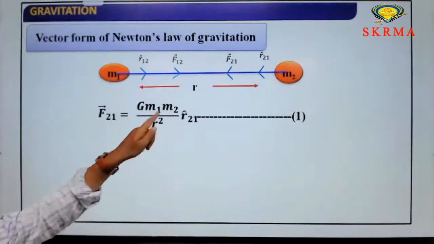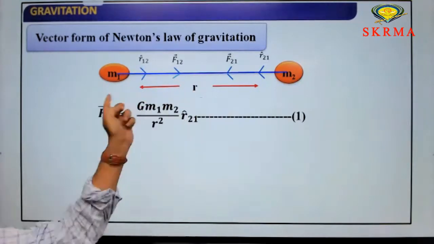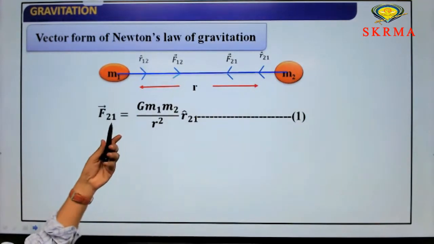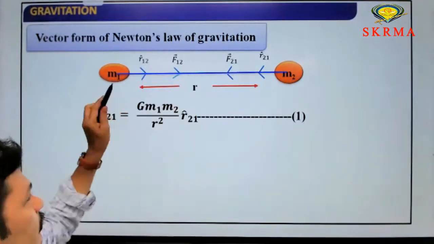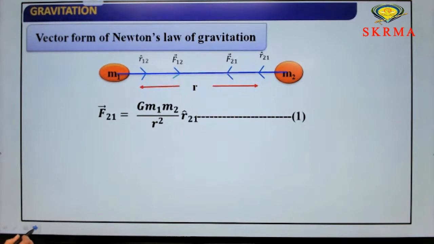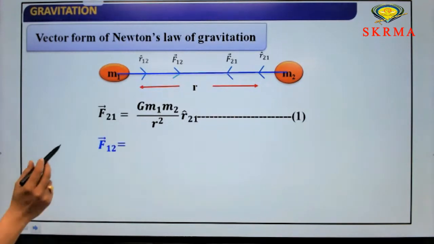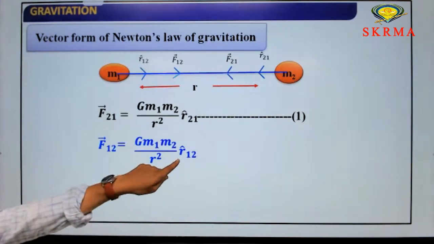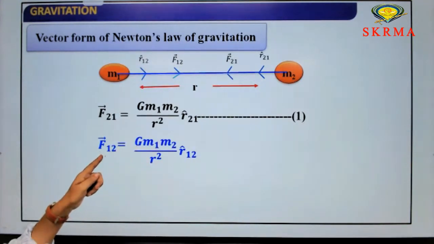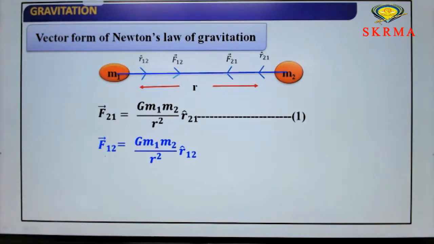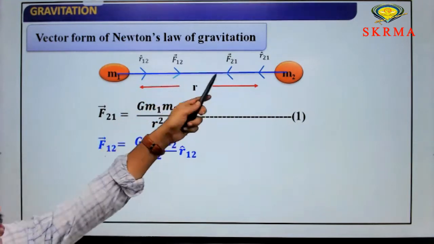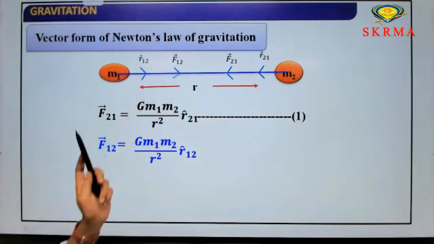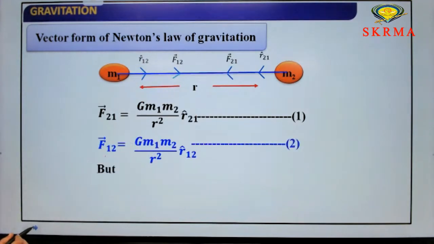Here if you observe, the forces act along the radius or the separation between the two masses. Here R21 is nothing but the force acting on 2 due to 1, in this direction R21. In the same way you can write R12 also. How much are the forces acting in magnitude? We remember here F21 is equals to F12, but they are acting in opposite directions only. Here in vector form, if you represent it, R12 is the force between 1 and 2. The force R12 is represented here in this direction. The force on 2 due to 1, this is in this direction. F21 is opposite to F12. These are just vector forms of the gravitational equation.